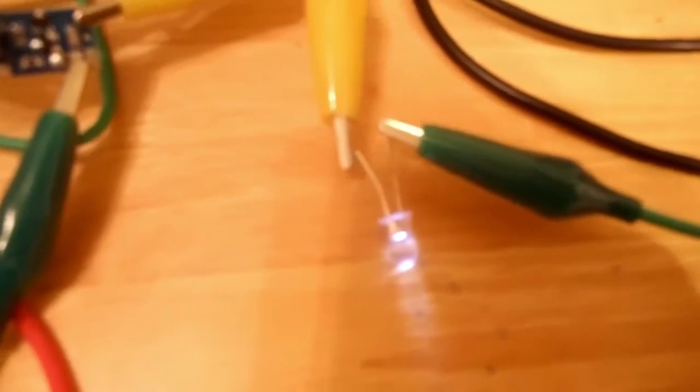It's interesting. So with the joule thief, you can light up this white LED with nowhere near the maximum three volts. The joule thief can probably light this white LED with as little as 0.5 volts.